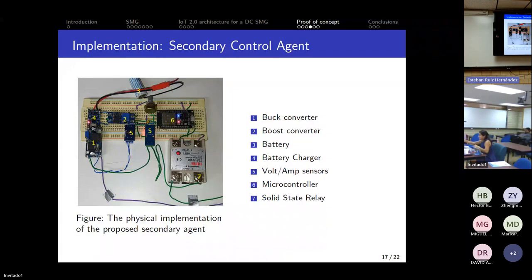Are there some metrics, some measurements to prove that your system is better than others? Well, at an architecture level, it's difficult to say at this moment. But for example, at the controller level, we are including some cybersecurity concerns. The main one is false data injection, so that the controller could recognize when an attacker injects false data to the controller. This is the main attack on these systems.